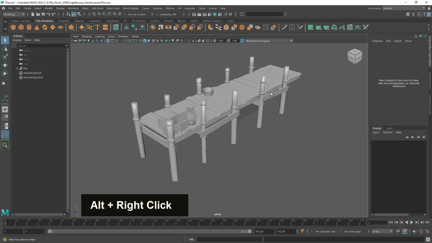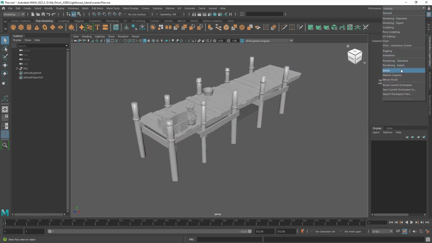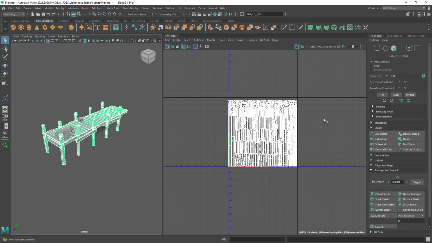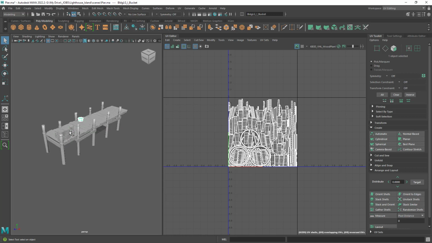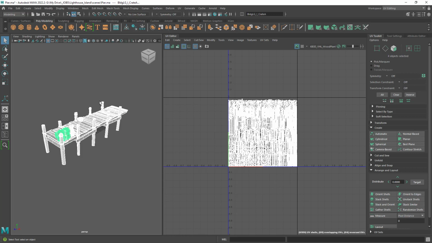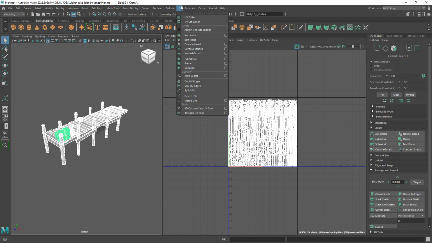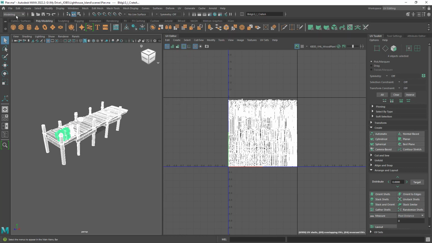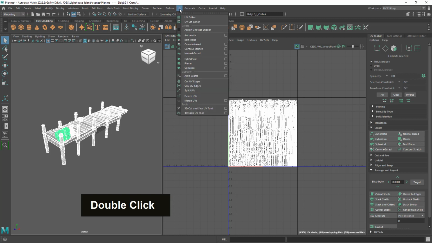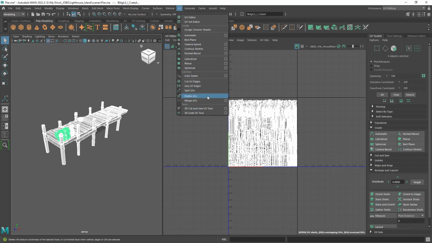Okay, I have to talk about the UVs. So let's go to the UV layout here. So let's bring the UV editing. I would like to show you that we already have some UVs going on here, but just to be on the safe side, I can select everything, go to the UV menu here on the modeling menu set, and UV, and then delete UVs.